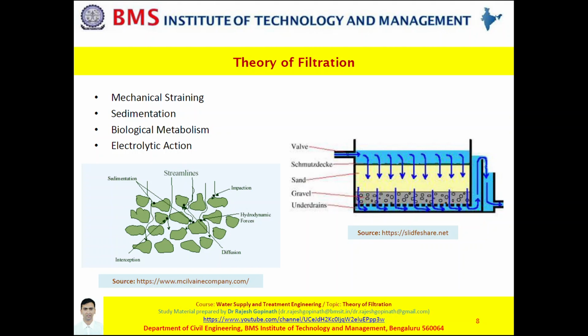Let's move on to slide 8. Theory of filtration. So how exactly does the filter work? What is the principle behind the operation? How is it that these structures called filters are successful in removing impurities or solid particles which processes such as coagulation and sedimentation could not achieve? As you can see in slide 8, there are four basic mechanisms through which the theory of filtration is accomplished: mechanical straining, sedimentation, biological metabolism, and electrolytic action. Let's look at the first one. Let's move on to slide 9.